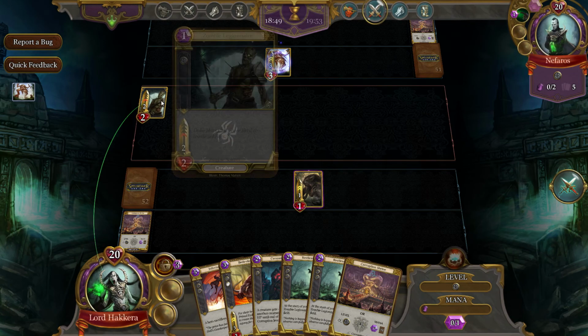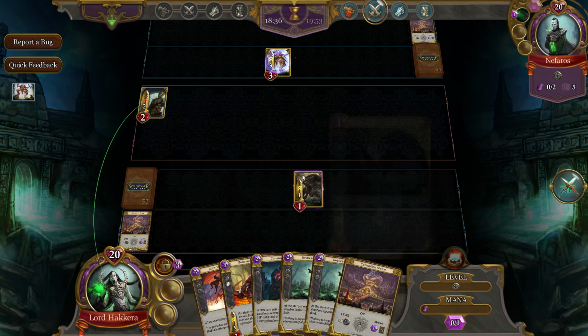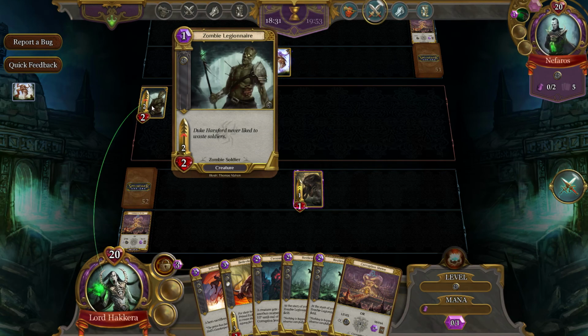So usually he would win in a fight. He is a 2-2 against a 1-1. However, he cannot attack my creature, as my creature has a speed of 2, which is higher. So not only that, but if I were to attack him with this creature, which is a 2-speed creature, he would be unable to block with this creature, which is a 1-speed creature.